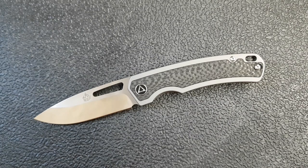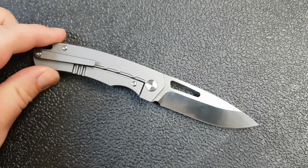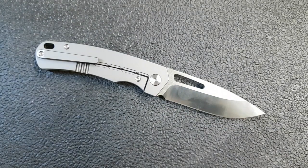And so there you go, guys. Overall, you've kind of heard my assessment. There's a lot of things that I really, really like about this knife, and it's weird that I end up liking them so much that I overall enjoy this knife an awful lot. And I think these are coming in at a pretty reasonable price point as well. I can't recall off the top of my head what the price is. I know reviewers should check that beforehand, but you guys all have Google, so you can obviously find out for yourselves. But I want to say this is a pretty budget-friendly titanium frame lock.